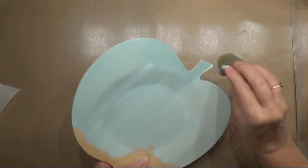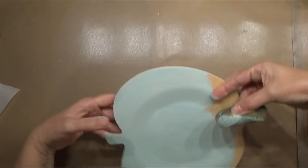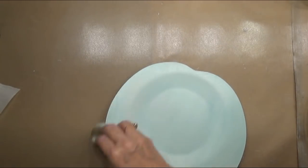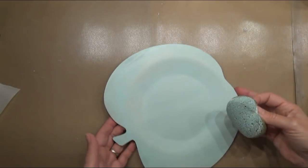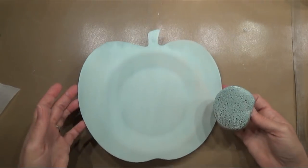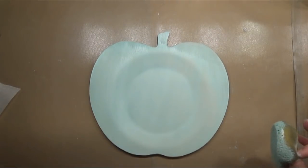I just mixed it right on my sponge. Just cover the whole thing. Goes very quickly. We'll have to put two coats on here. We'll do our edges as well. I'm going to let it get a little dry so I don't have to handle it quite so much. So we'll let this completely dry and then we'll come back with a second coat.